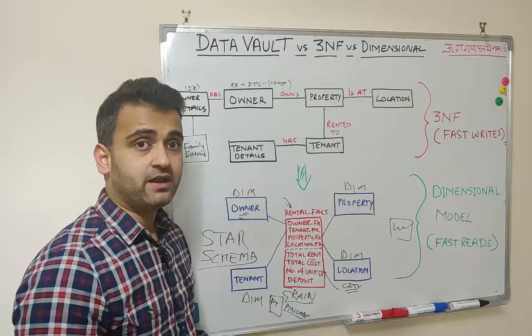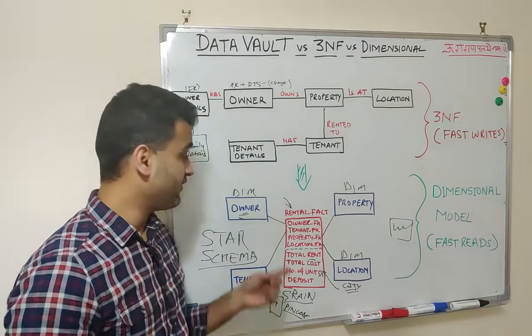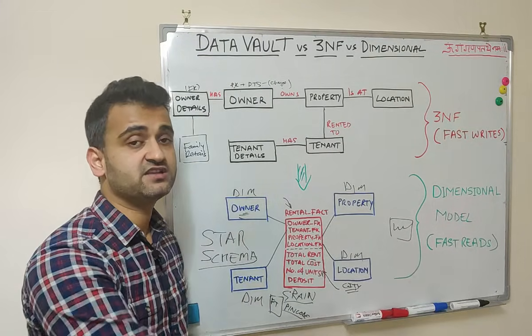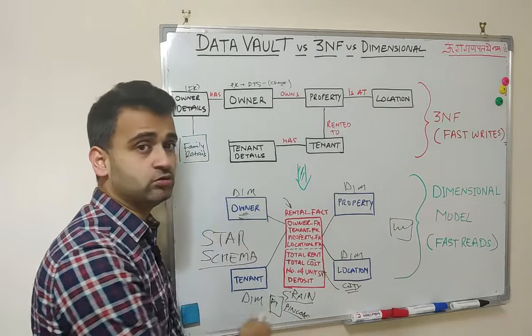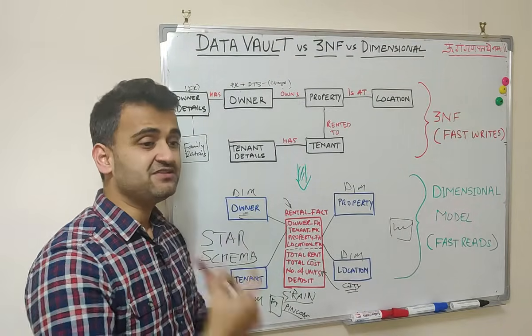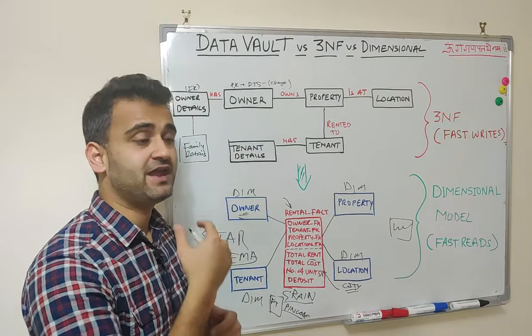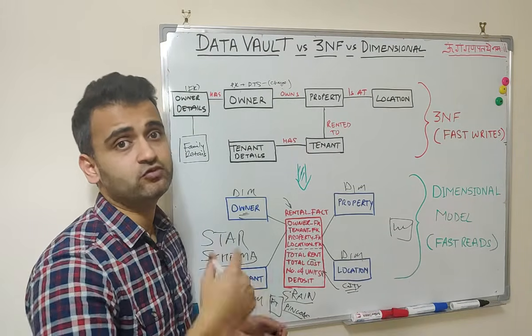Now what impact does it make? You have to load two fact tables, you have to hit the same source systems twice, and you have to maintain and make changes to this whole data model, your reports and everything. So it is not very agile, it is very painful, it takes a lot of time. Also there is a risk of losing history.